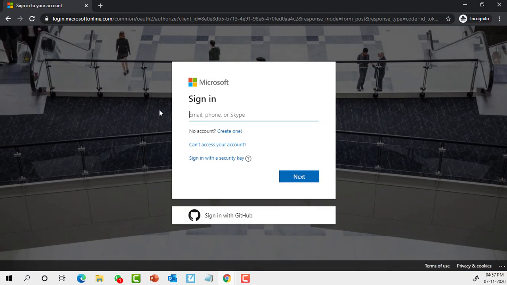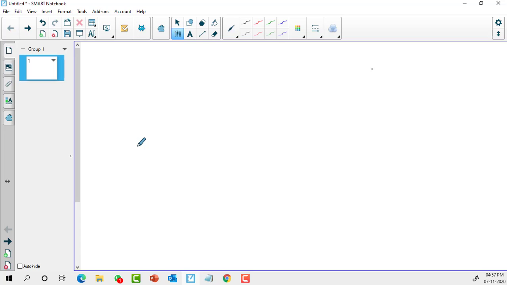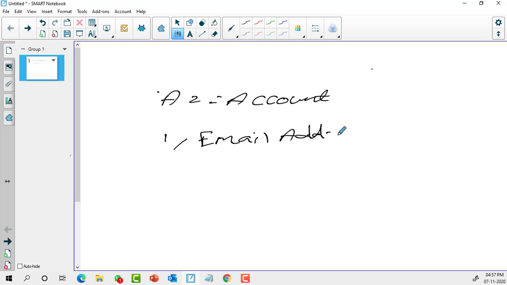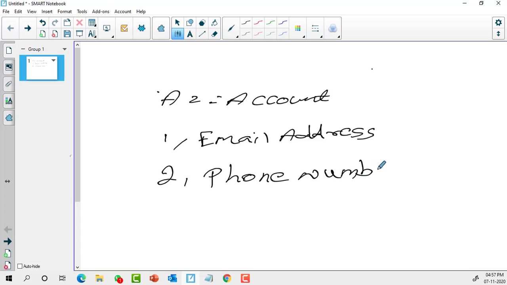First of all, to create a free Azure account, you need three things mandatory as prerequisites. The first thing you need is a valid email address and a valid phone number, and the third, the most important thing, is that you should have a valid credit card.